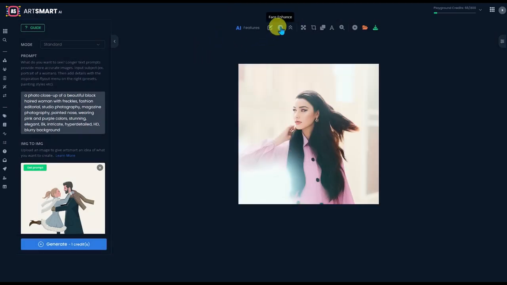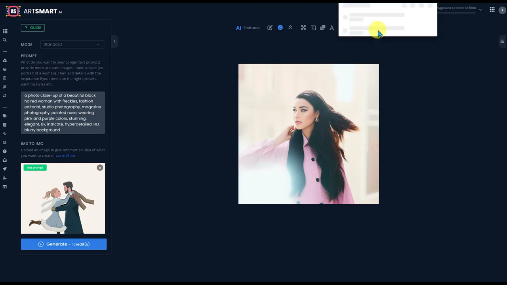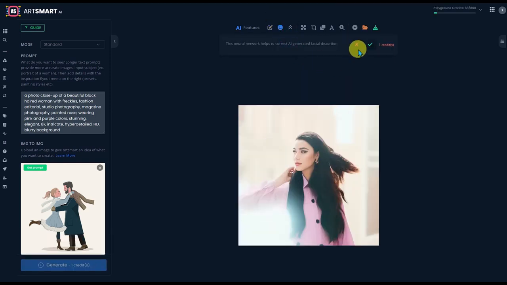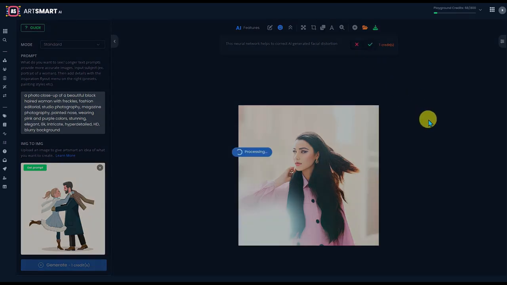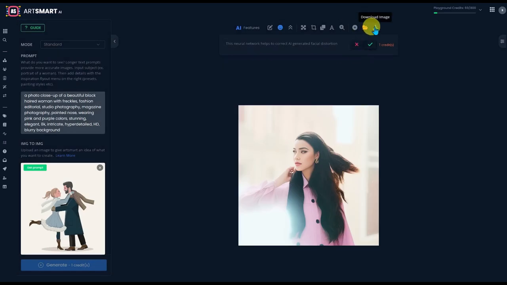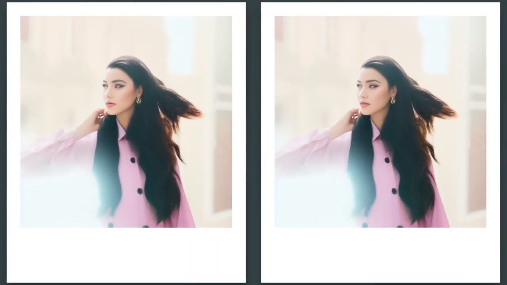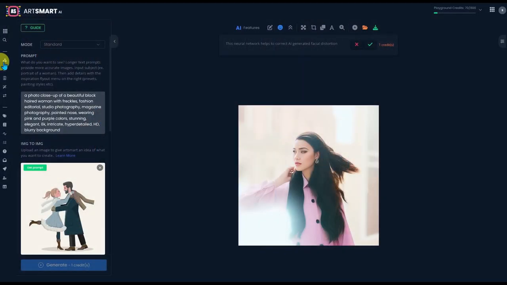Right, so we've got upscaling and we've got face enhance. I'm going to save this image and then I'm going to use the face enhance. Again, it's mainly the eyes that are messed up. If the face enhance can fix that, then the image is usable. It's still showing this, but it should be done. Okay, so looking at the images side by side, there's not much of a difference. The eyes are still messed up. The facial distortion is still there. The neural network hasn't really done much at all. So that is not good.